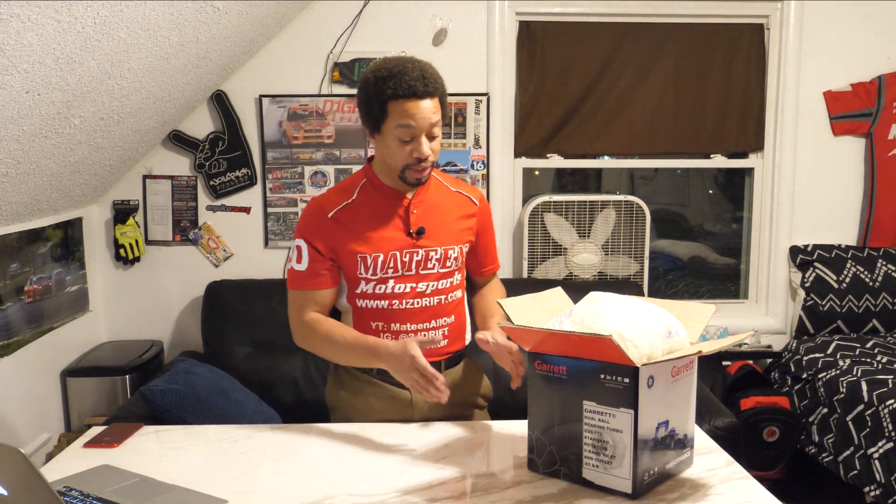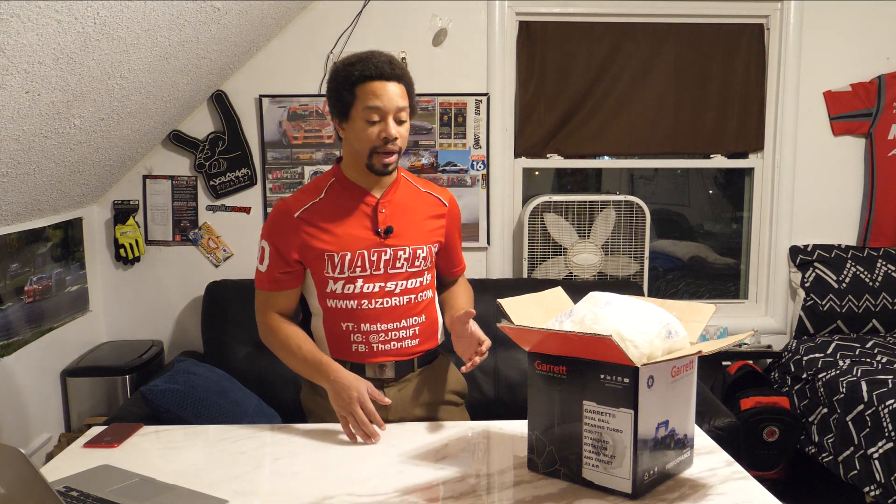So what this is is pretty much a replacement for their last gen 2, which is gonna be the GT3076 turbo, which is good to about 750 horsepower — calculated at about 750 pounds per minute. What's really cool is they've made the compressor wheel smaller and the turbine housing smaller, using different materials for better anti-lag. A lot of people are saying it's one of the best turbos on the market. It's equivalent in size to a 3071 but puts out the power of the 3076 last gen, or even close to the 3582 before that.